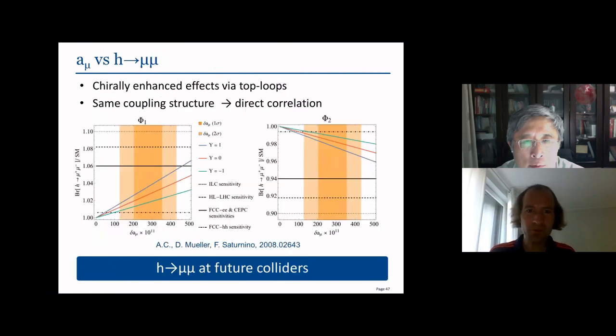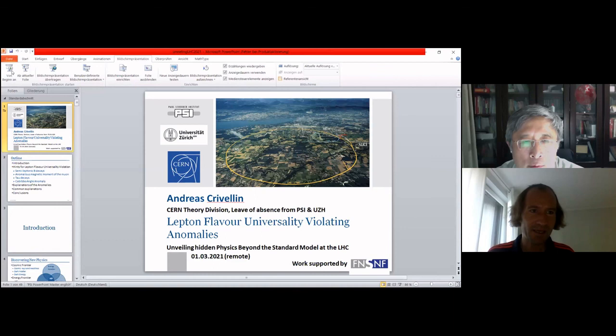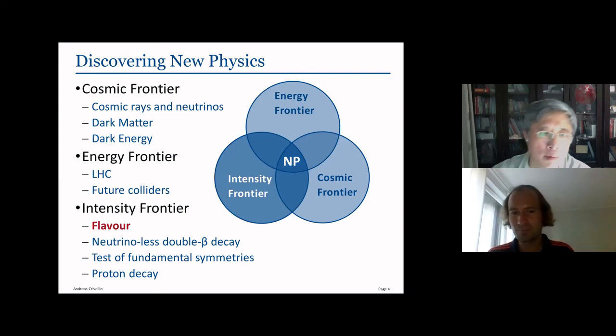With leptoquarks, for example, it's a very interesting story concerning mu to e flavor violation, because you either violate lepton flavor universality maximally, so you only couple to muons, or you violate lepton flavor and you produce things like mu to e gamma and mu to e conversion. So mu to e conversion can definitely help us, in case it is a leptoquark, to decide what the coupling structure of it is.